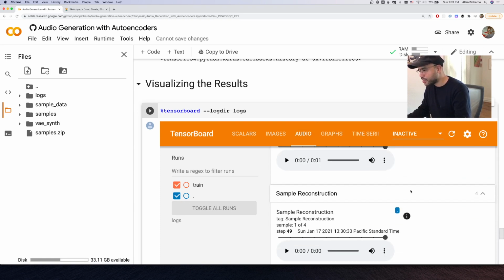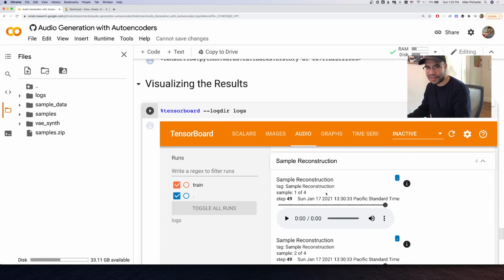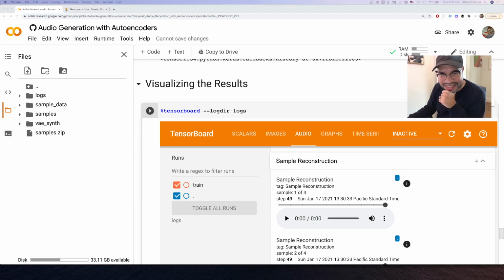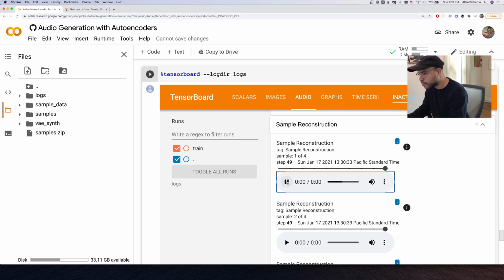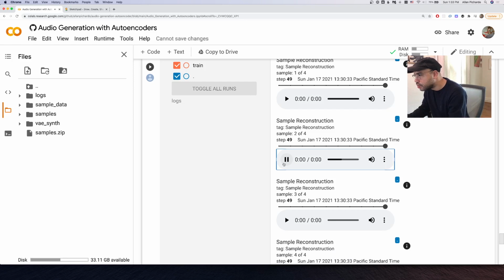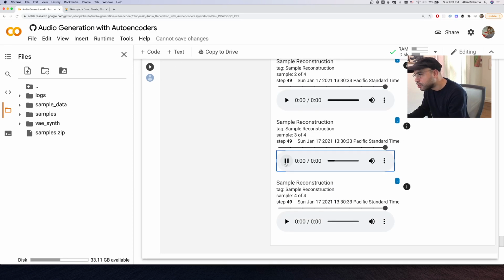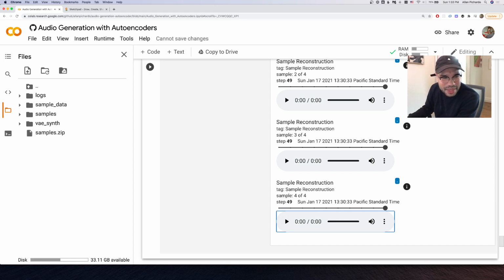And the audio tab. Ooh, get ready for these things. They're not going to be super great. Let me see if I have my audio on. Cool. All right.